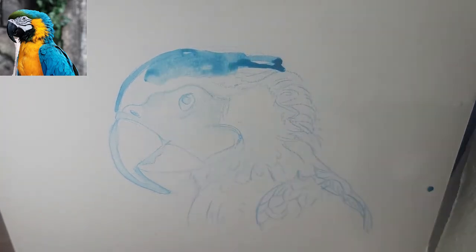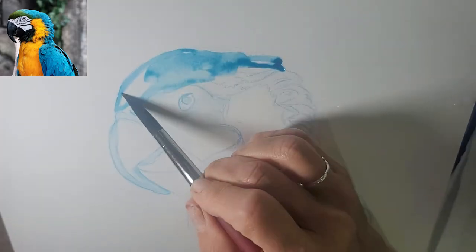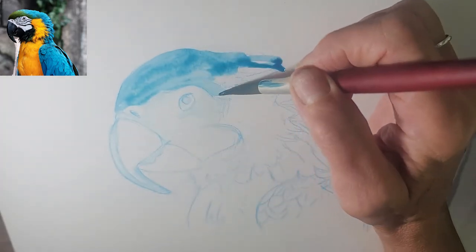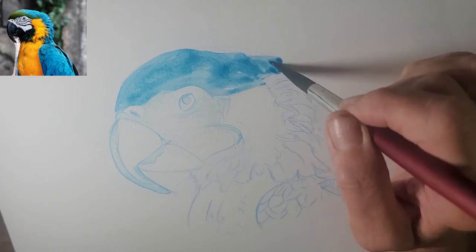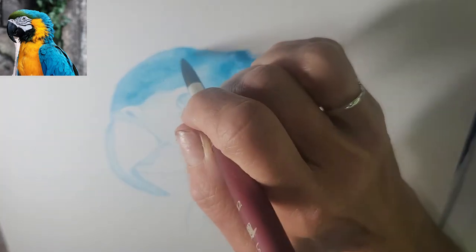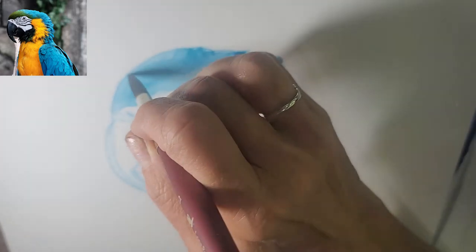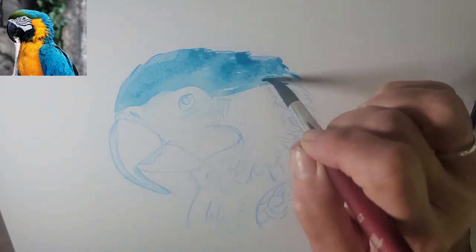And I'm going to do a wet on wet technique here in the crown over his eye, where it goes from green to blue. So I am just really following with my brush the way the feathers are going. And I'm going to also use the tip of the brush to push out from the edge, that clean edge, some tiny little feather strokes, so it looks more natural and more organic.